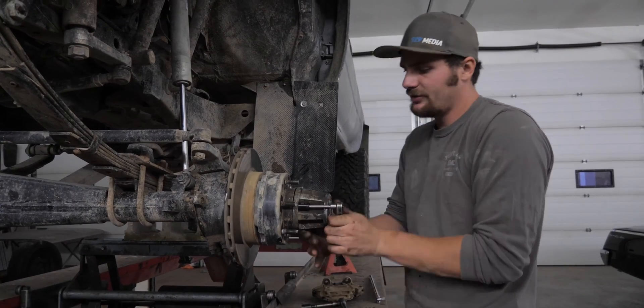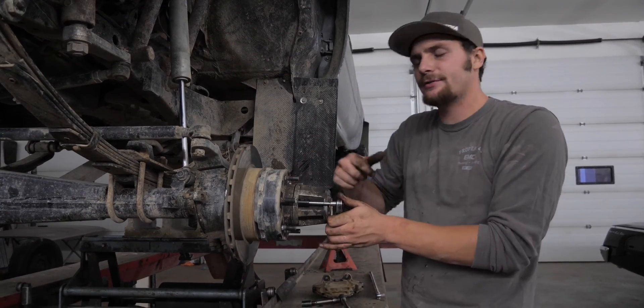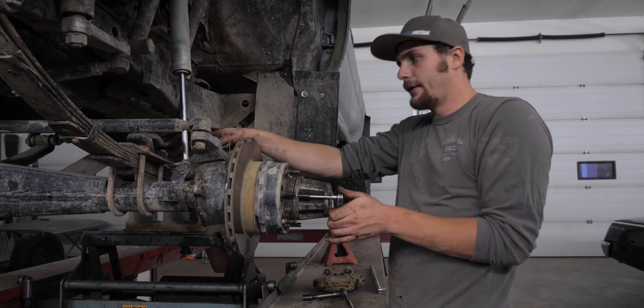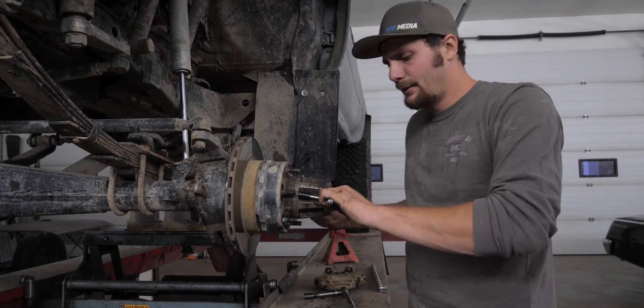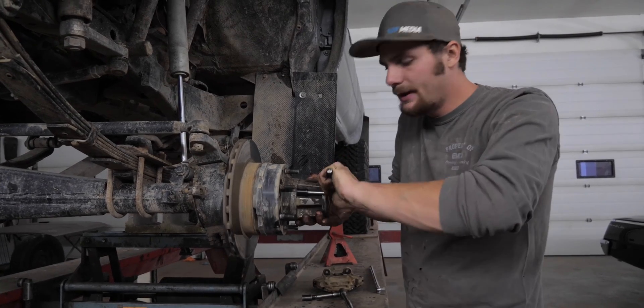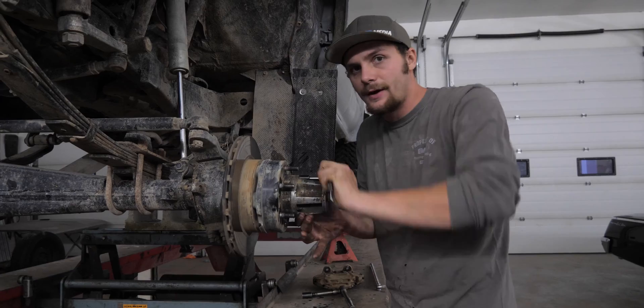What I'm doing here is I'm actually just going to take apart the whole hub assembly, get the burrs out and everything, and then get the third out of the middle before I actually pull the whole diff — to make it a little bit lighter and easier on myself, because it's all going to come apart anyways to get the third out for the e-locker.